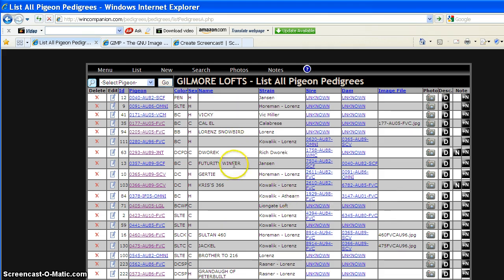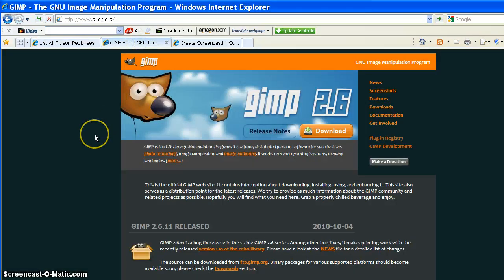But before we go there, I want to show you a place to get some free software. And this is gimp.org. And this is a fully functioning graphics program. For the average guy, it will do everything you would ever want to do that Photoshop can do. If you're a commercial graphics artist, then you probably want to spend the $1,500 to buy the full-blown Photoshop. But GIMP will resize your photos.